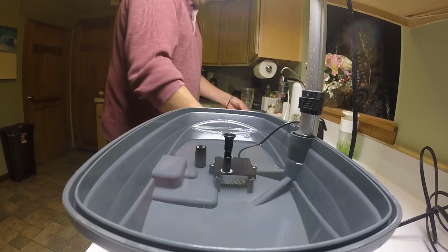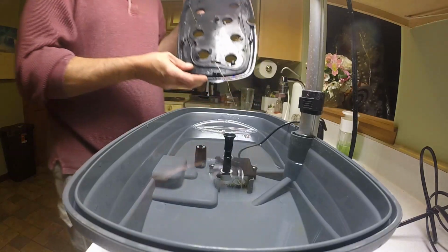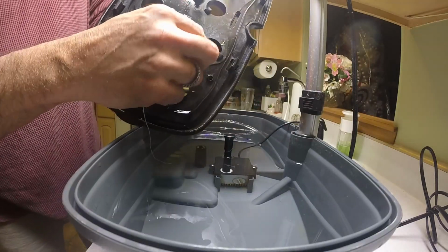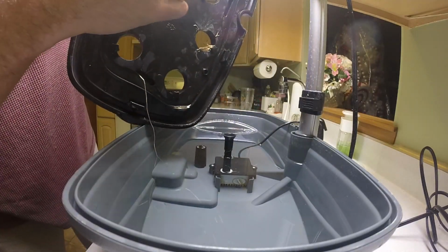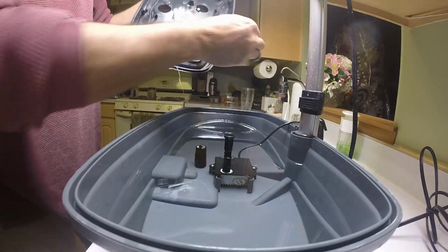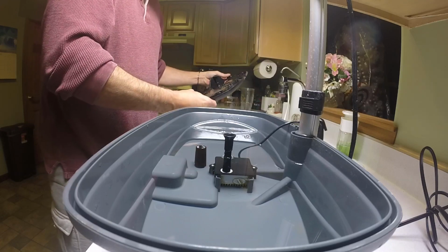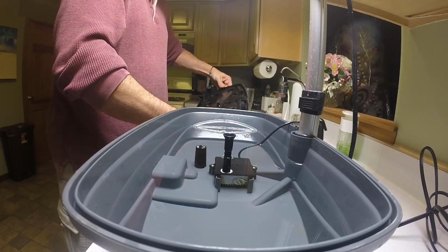Now I'm going to clean this off. The roots actually grew into there, up underneath these holes. This one actually has a whole bunch of roots in it. So we're going to unclip this. These come apart.